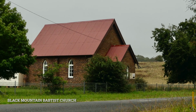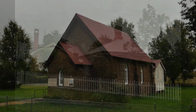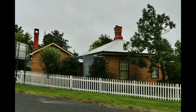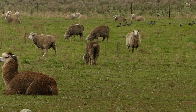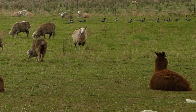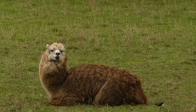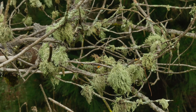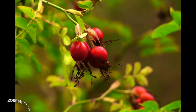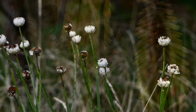The small village Baptist church, built in 1902. I feel a great sense of peace and tranquility as I explore this small sleepy village. It seems and feels time stood still, living in the 1800s. We only need momentarily to stop for brief moments and explore our environment, and we will be amazed and mesmerized with the beauty that surrounds us.